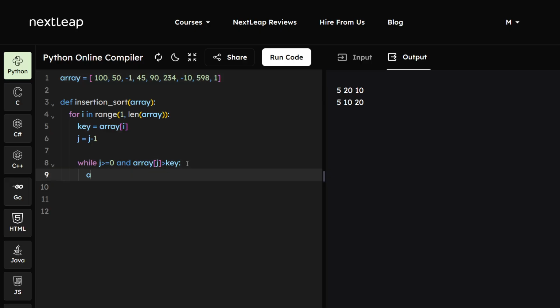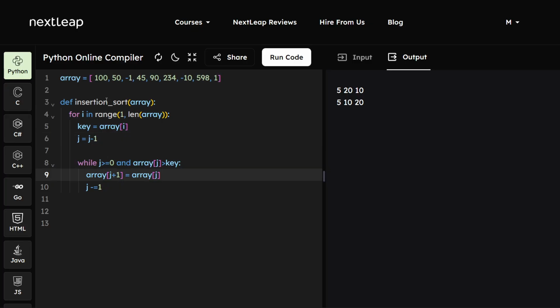So in that case, I need to write array of j plus 1, and that position gets this value, right? I hope you pay attention to my example of A, B, C, how it works. If you understand that purely, it's now much easier for you to understand this, right? What it's simply doing is here, let me write this code as well, and j is going to go backward by 1. Okay, so what's happening here? We already know what j is. J means the previous element. J plus 1 is going to be the next element, right?